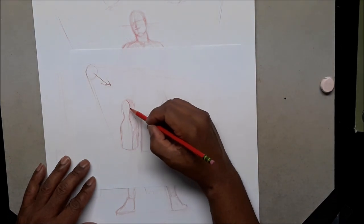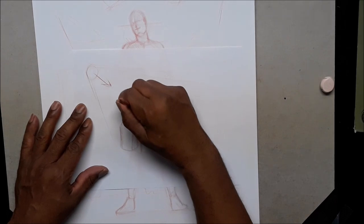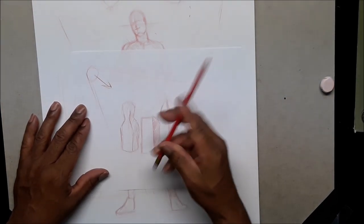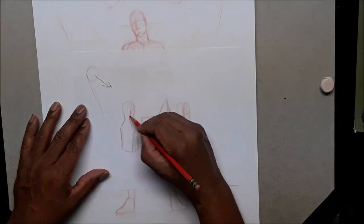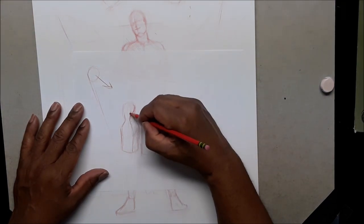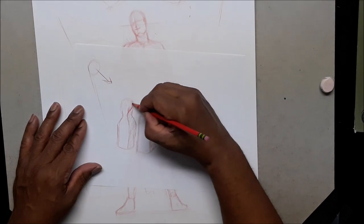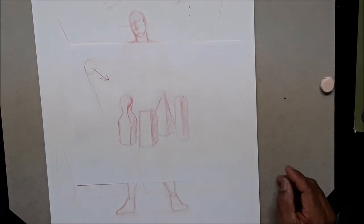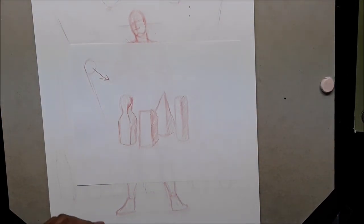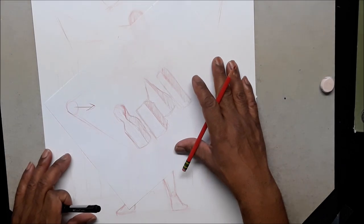Let's just say this right here got a little more light. And then it kind of goes dark, like right about here. But you still want some light here. This is where hatching comes in, and you can do it several ways. You do lines like this. And when you do lines, let me do this in ink. Maybe it'll come out better. You have to follow the shape of whatever it is you are lighting.